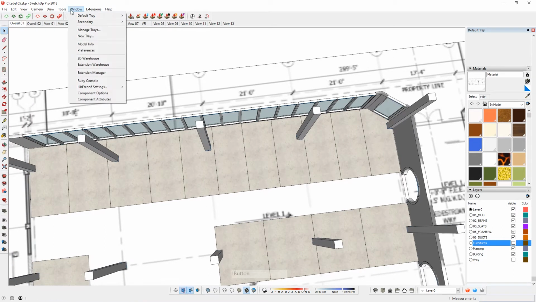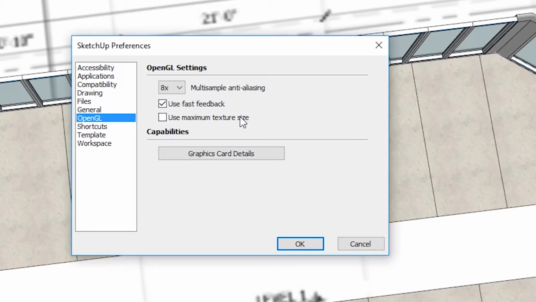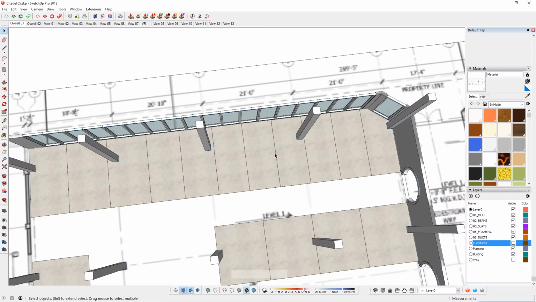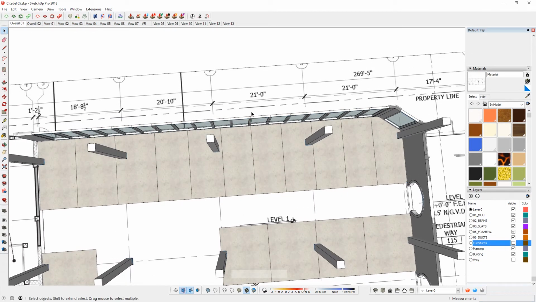It's kind of hard to see, so if your images are blurry like that or pixelized, one thing you could try is Window, Preferences, and then when your dialog pops up, you can go to OpenGL and check on this, use maximum texture size. Sometimes this can slow your machine down, as well as not being so nice on some graphical renderings and such. However, it's good for this sort of practice, so check that. It's going to warn you, same story, yes, okay. And then these should sort of clear up if there's actually more pixels tied to the image.